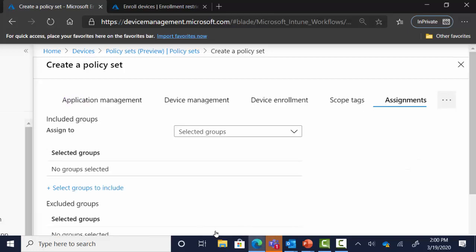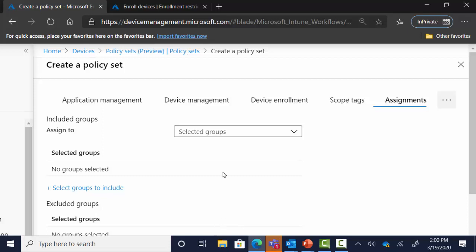And then finally, once I have all this done, I can go through and assign things. So the assigning is interesting. Talked about that a bit when we started this. You'll hear a lot of people that want to assign everything to users, but there's still a valid set of reasons to assign things to devices. The point of this is you might want to do a policy set for the user settings. You might want to do a policy set for the device settings.